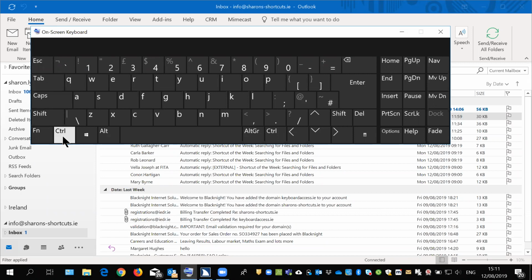Control is usually the bottom left key, and we could do things like Control S to save and Control P to print. When we talk about shortcuts, like Control plus S or Control plus P, that means you hold down the first key, press the second key, and release both of the keys. We also have the Tab key, which is the fourth one up on the left, which we will use to move around. Our good old arrow keys, up, down, left, and right, which we will use a lot as well to move around the screen without the mouse.